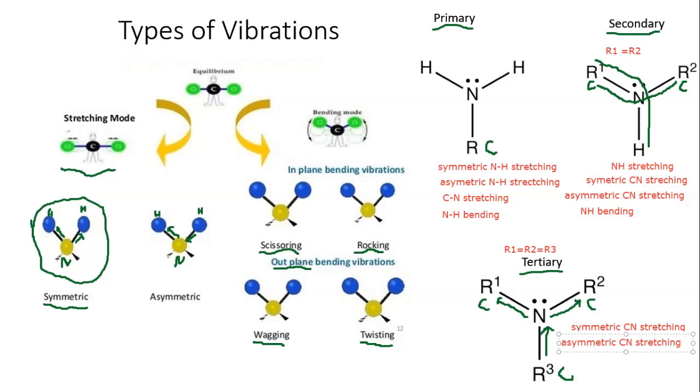The main thing to note is for primary amines, as you're going to see on the IR, it's going to have two peaks for symmetric and asymmetric stretching. For secondary amine in the same region, it's going to have one peak for NH stretching. And for tertiary in the same region, it's going to have three peaks or zero peaks in that NH region. And so from that, you're going to compare that to the IR I've given you of the unknown compound and see which one of those spectrums best fits the unknown compound.